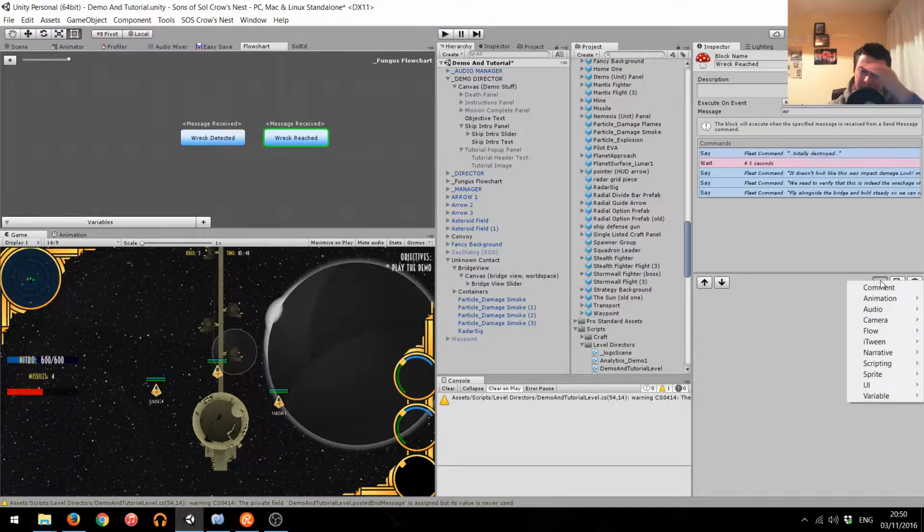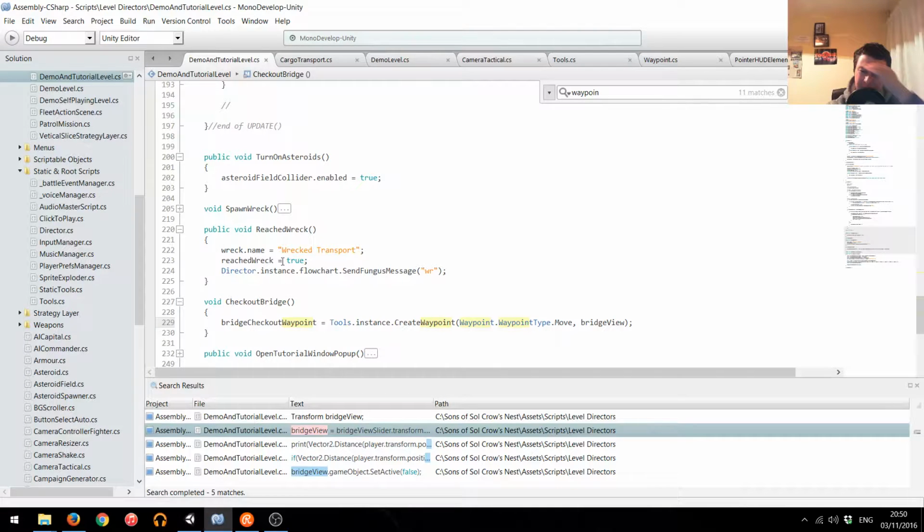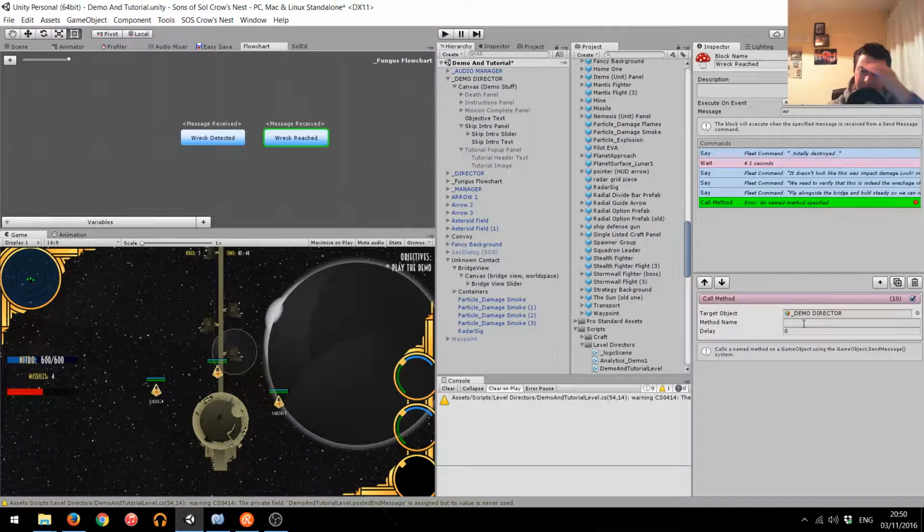I want to add a scripting block. Yeah. So then I don't need to worry about timers or positions of craft with this. I'm just going to go to the demo director script and call checkout bridge. Copy that.